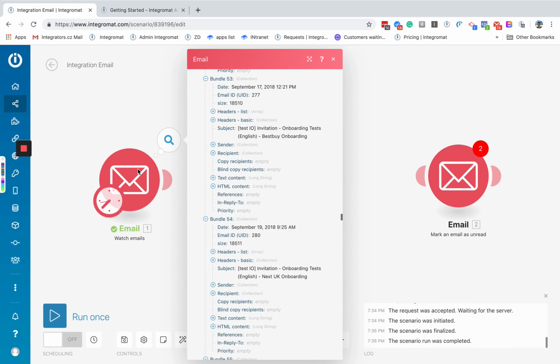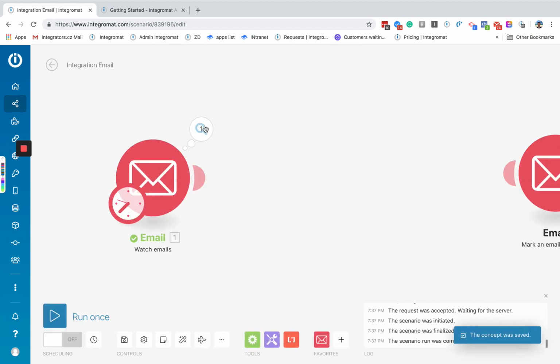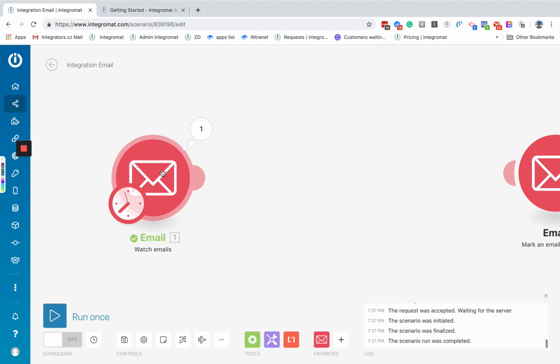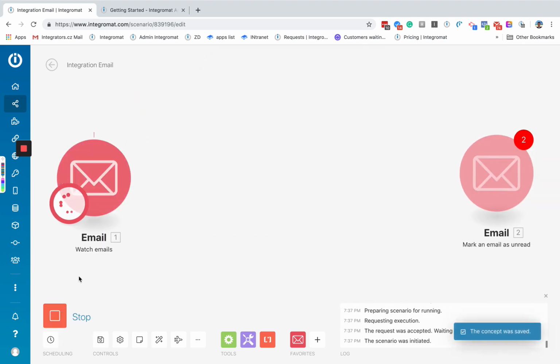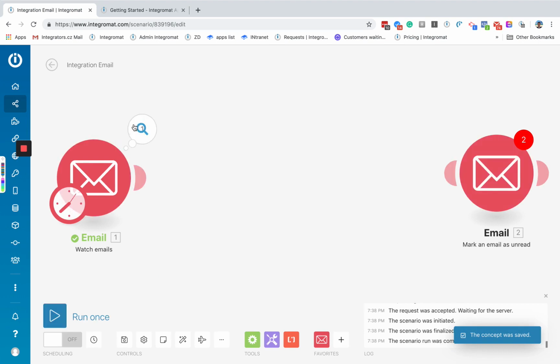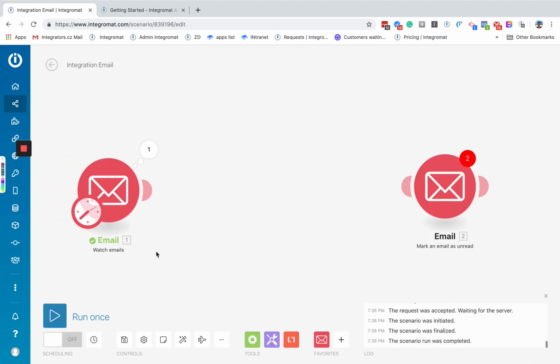So the thing is, if I run my module again now, this is what will happen, and this is the most common question. Nothing was returned because I already performed the check, and whenever I get a new email or change an entity in my service, it might be a different module, right? It might be watch for contacts in some CRM, and so on and so forth.